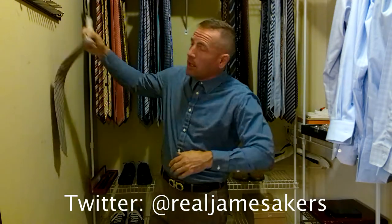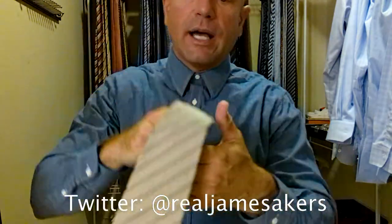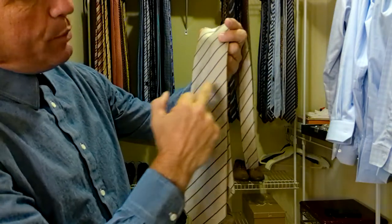Now let's talk about the tie. I've got a brand new Giorgio Armani tie that I haven't tied yet. This is a very traditional-looking tie — kind of a beige-colored tie with navy-blue stripes going across it diagonally. My only beef with Giorgio Armani is I don't think they make their ties quite long enough, but as far as the design, they're one of my favorite looks because I'm a traditionalist. Windsor knot, traditional look. I don't wear a lot of flashy stuff when it comes to my suits and ties.